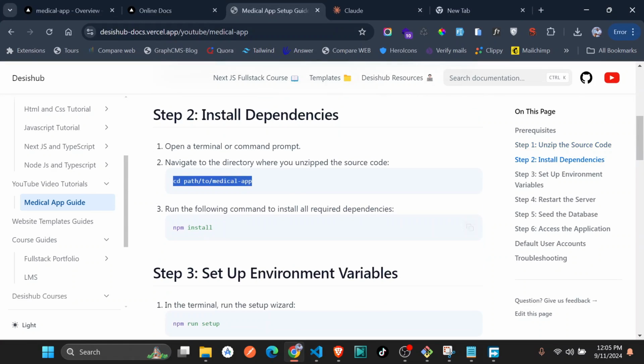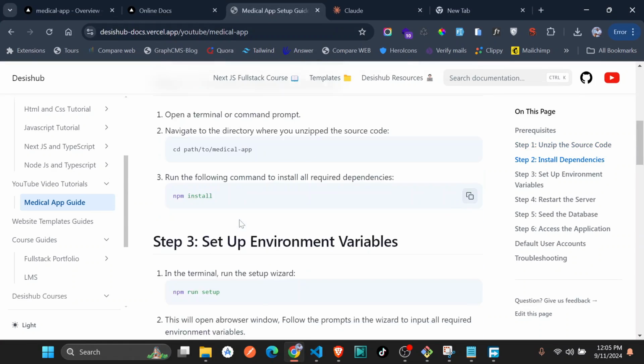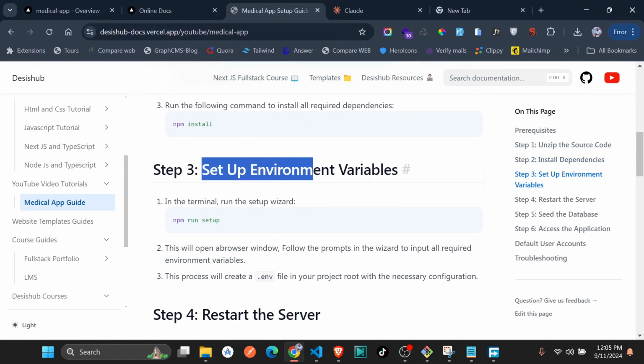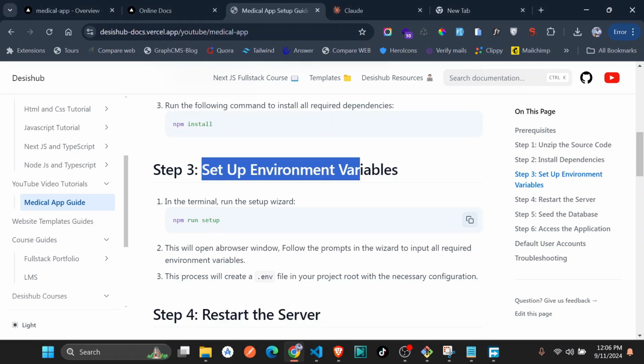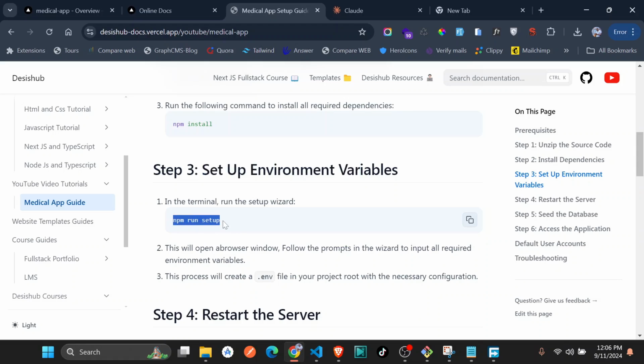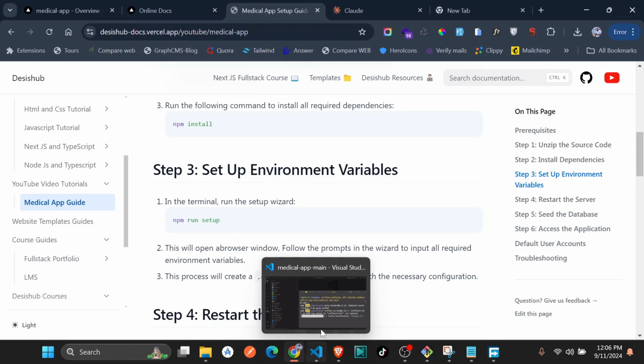Step number 2 is npm install, and step number 3 is to set up the environmental variables. I created some scripts purposely to help you set up really easily. I created the first script, npm run setup.